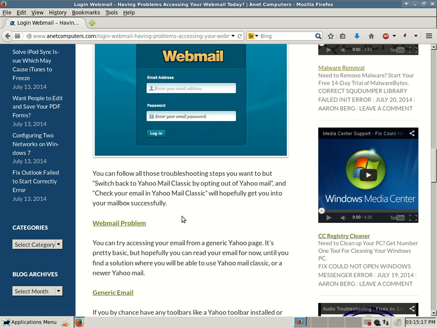It's not the generic. I think there's basically 3 different Yahoo Mails. There's the generic, which a lot of people might not know about. There's the Yahoo Mail Classic, hence that word classic, meaning it's older, and then the newest version of Yahoo Mail. I do not like Yahoo's newest version. I tried it out for a while, but I noticed that it just didn't work right. Maybe it was my web browser or my computer. I use Linux a lot. Maybe it has something to do with that. I just didn't like it. I switched back to Classic, and as long as Yahoo Mail doesn't force me to migrate to their quote-unquote newest email system, I'm going to stick with Classic.